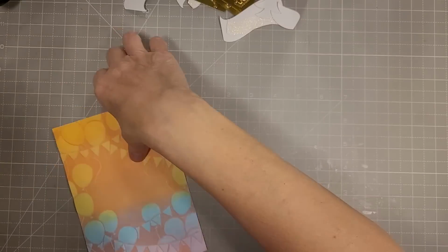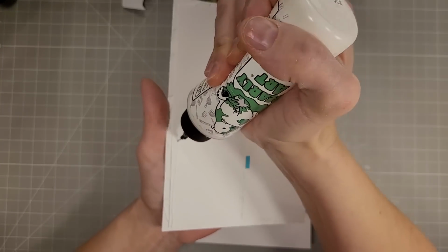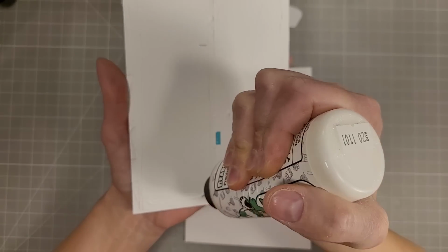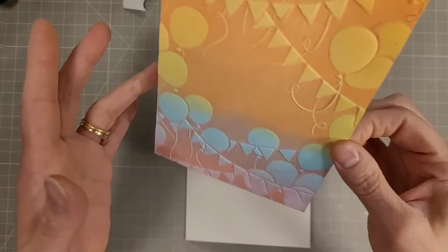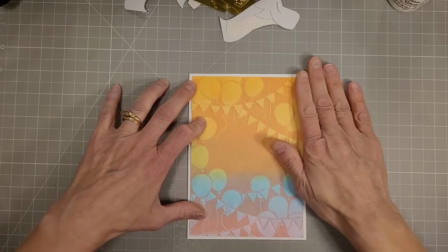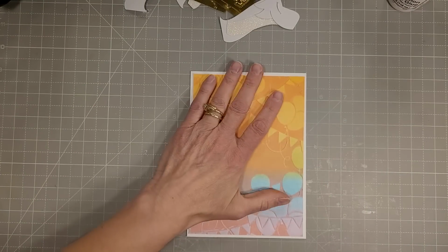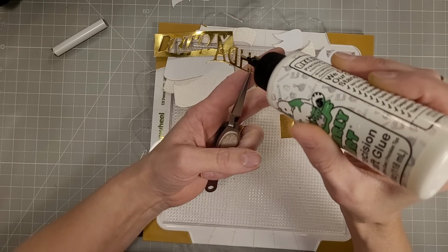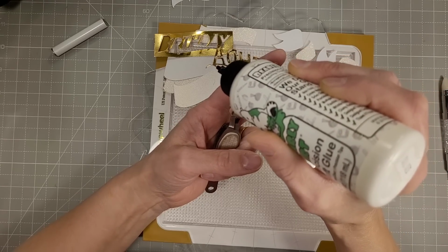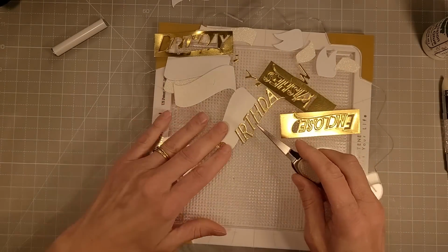So the raised portions of this embossing will stay the rainbow coloring. It's kind of like the embossing folder version of Joseph's coat technique. I really like how this turned out. The colors, they're okay, but I had to go with the paint that I had. And I will try that again with a different set of colors.